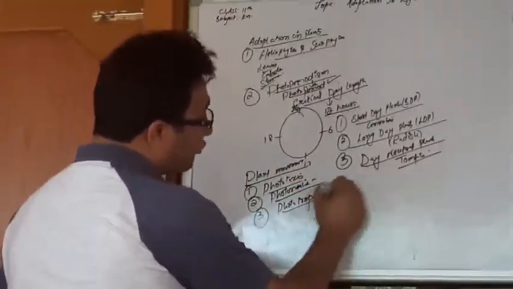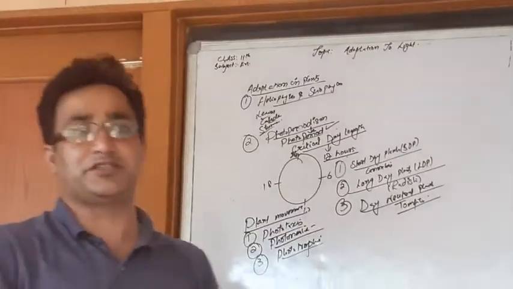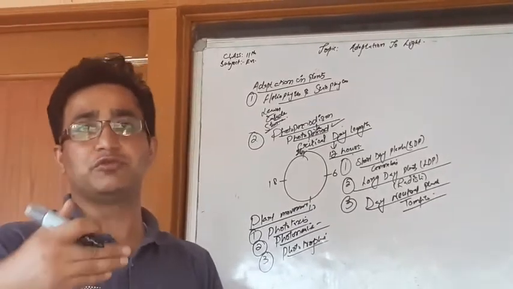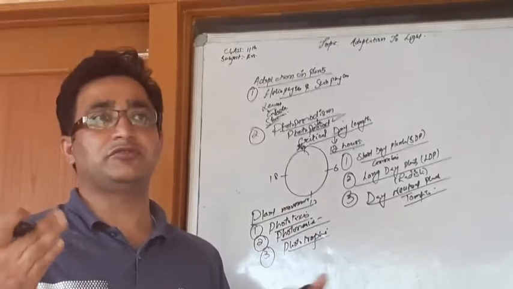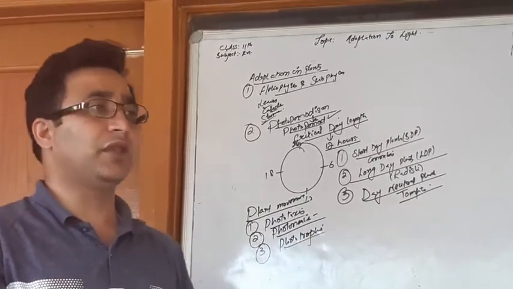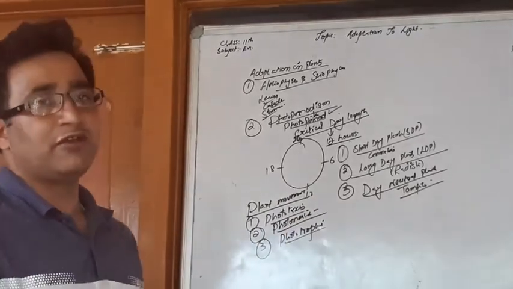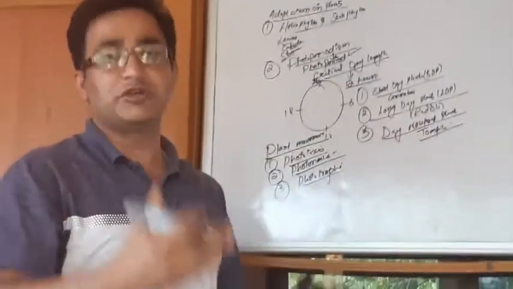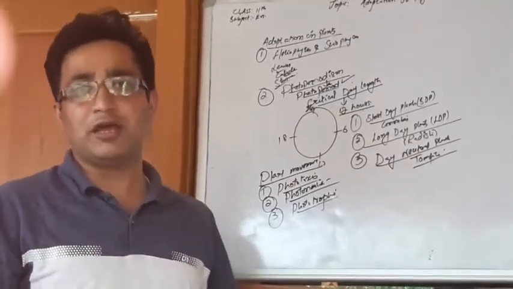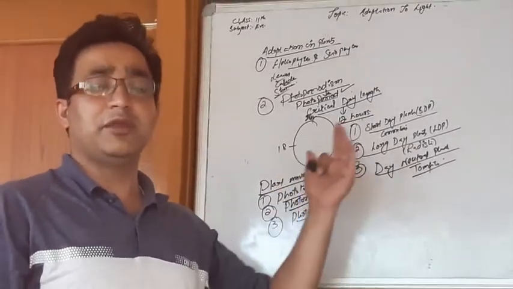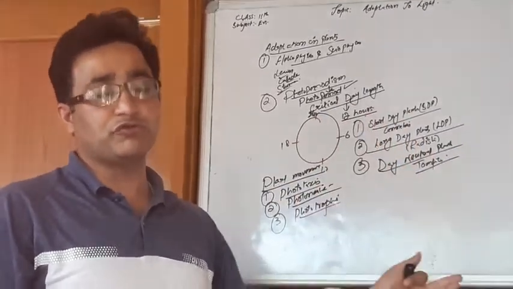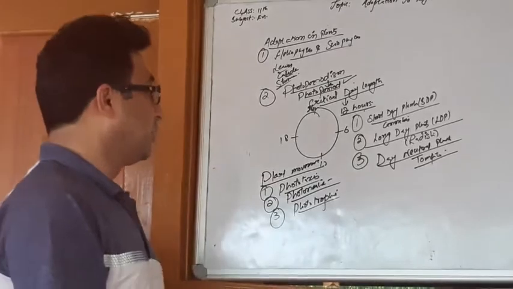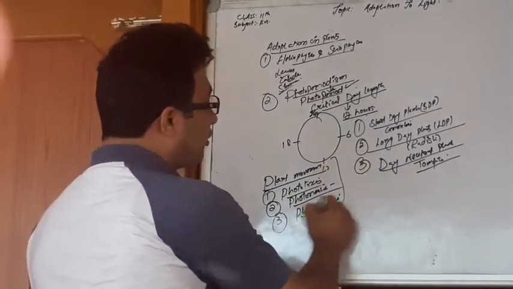Phototropic movements, these are the directional movements which are shown towards the light stimuli. तो ये directional होते हैं, whether the plants may grow towards the light or they may grow away from the light. Accordingly, they may be positive phototropic or negative phototropic. So this is regarding the plant movement.